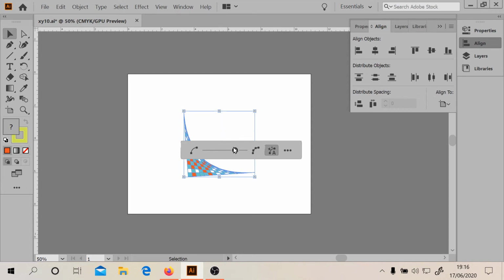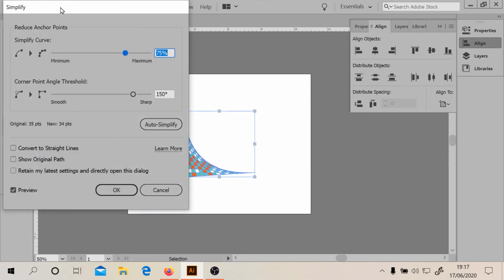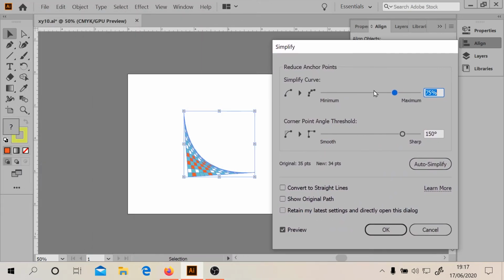Let's see what simplify does. That's kind of interesting, isn't it?